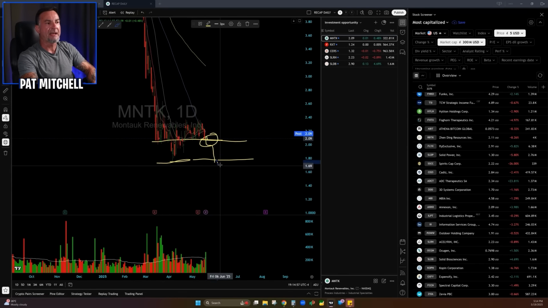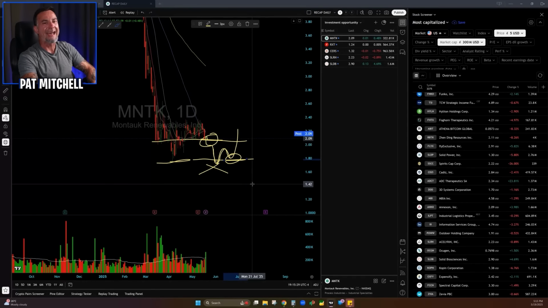Let's say you made a mistake and you stopped out of this position and then it came back up and it wanted to push up. When it confirms that strength again, meaning it dips below, pops back up, pulls back, retests that support level, I know that's a mouthful, guys, you can enter back in to reset on that trade. Don't be afraid of taking losses, guys. We're not using margin. You don't have to worry about losing more than what you've put into the market. Don't do that. Use just cash, the amount of money that you have, and that's it.